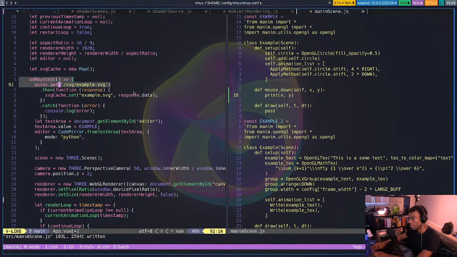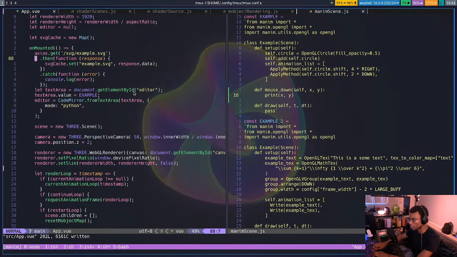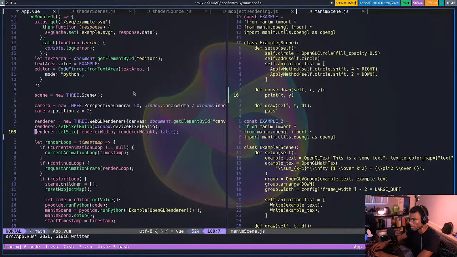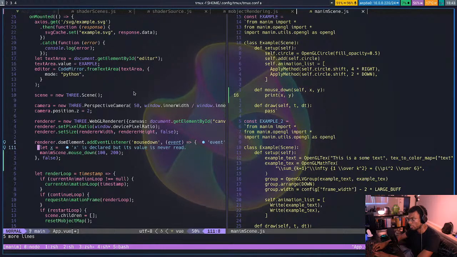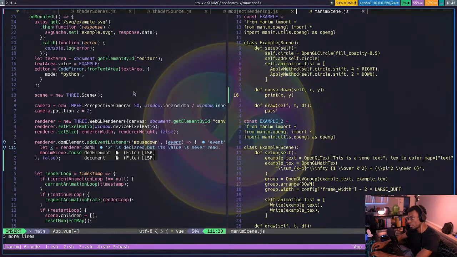It's not until it's mounted. So this does have to be within the on-mounted callback. I have to at least have the renderer present. But I guess that's fine. But, renderer dot DOM element. How do I get the width and the height of this?